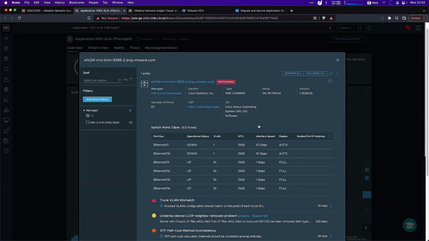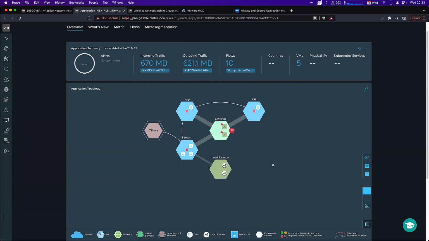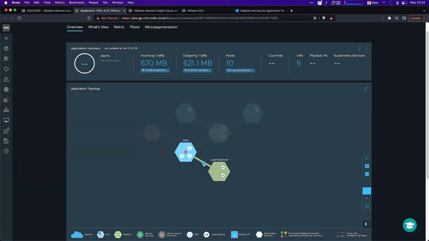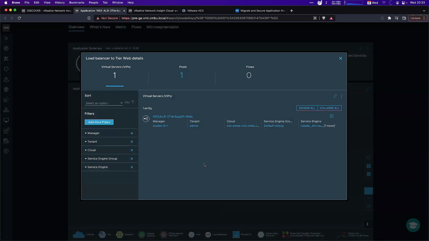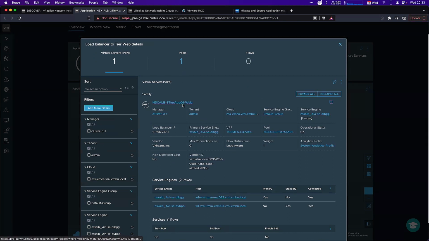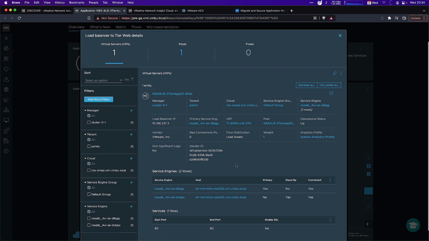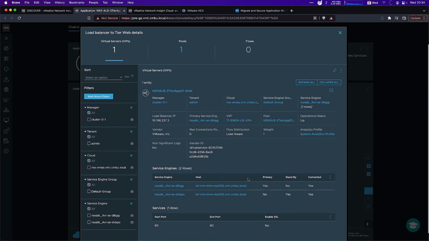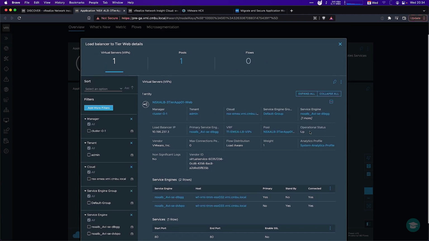But there's a lot of this information that just gets processed into the application view, right? We also have the load balancer information right here. Things like what service pools are being used, are there any flows going through that application or the load balancer, and then what is the configuration of that load balancer itself. So this is an NSX Advanced Load Balancer, or the artist previously known as Avi. And again, you can see the entire configuration, like which engines are powering that load balancer. Is it up or not? Kind of important to know.